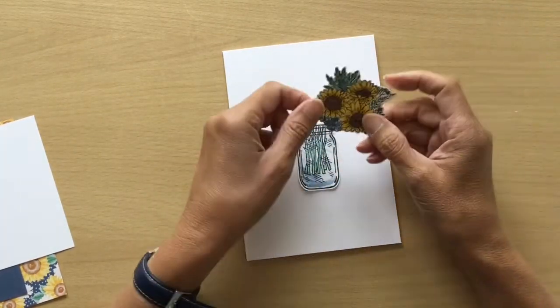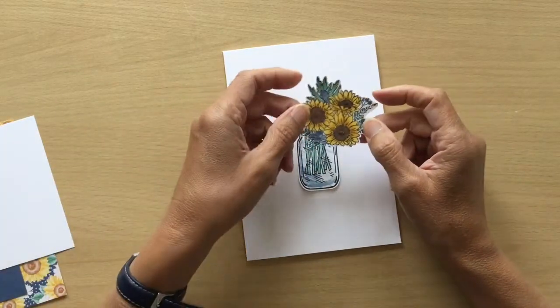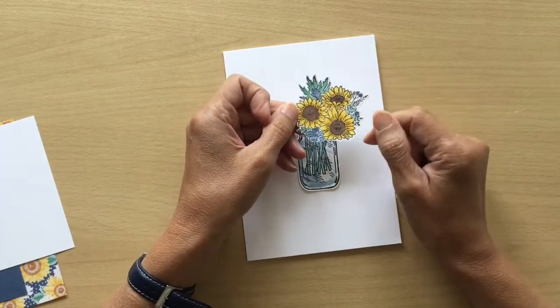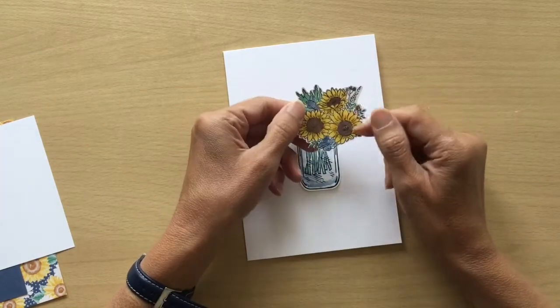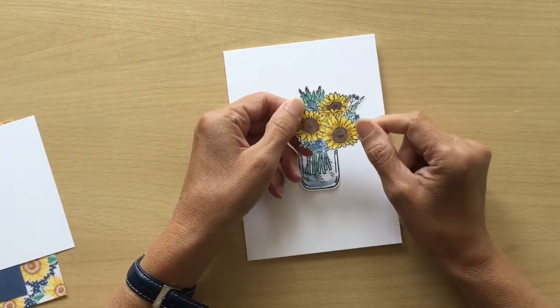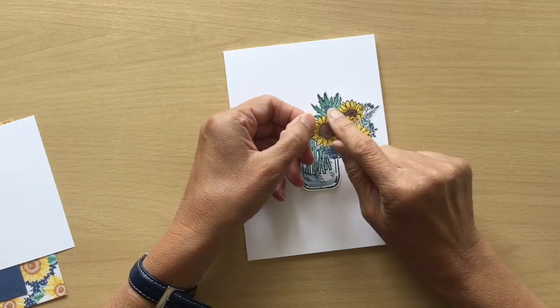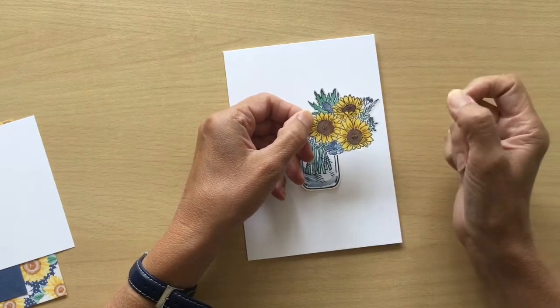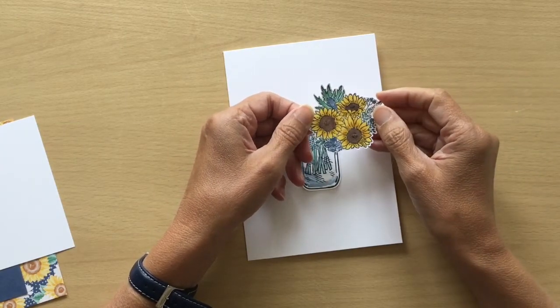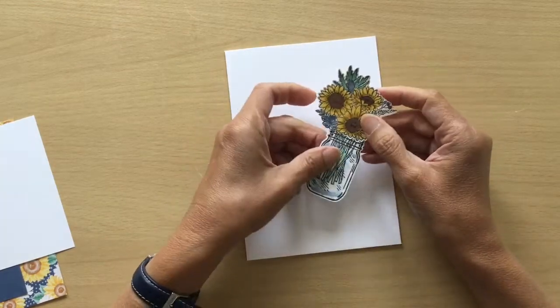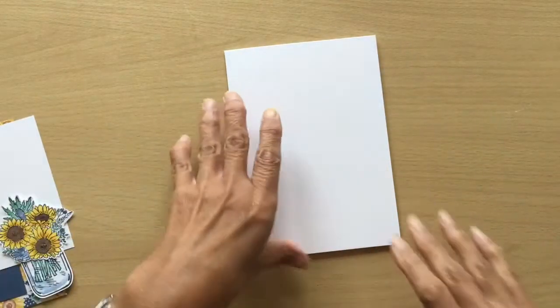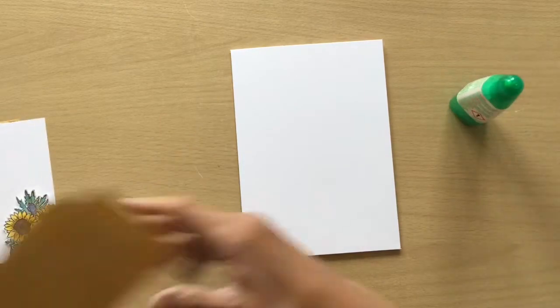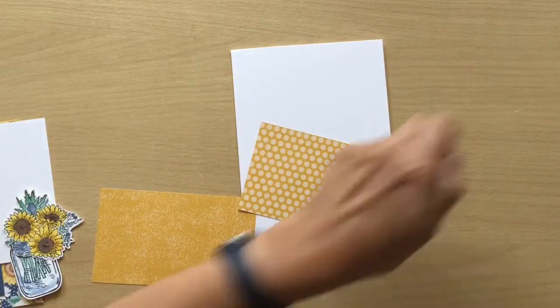I've colored it in as well and I'm going for the sunflowers as I've chosen sunflower background paper, and I fussy cut this. So I stamped it out, colored it in, I've used blends and I've also used some ink with one of the little blender pens and as I said fussy cut that out. So that's going to go on the top, so this should be a reasonably quick card to put together. So I'm just going to start sticking my layers down.